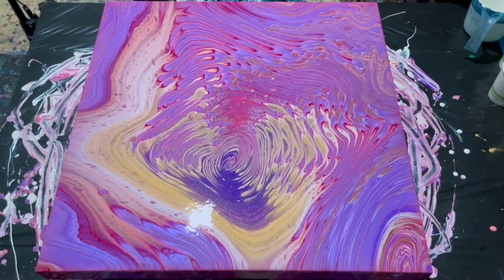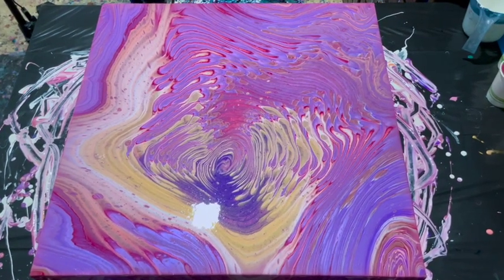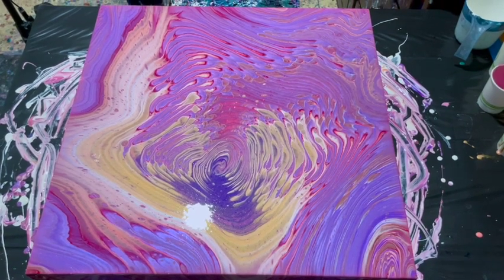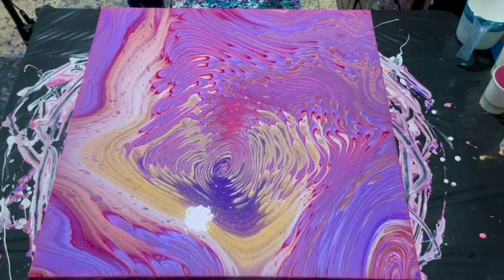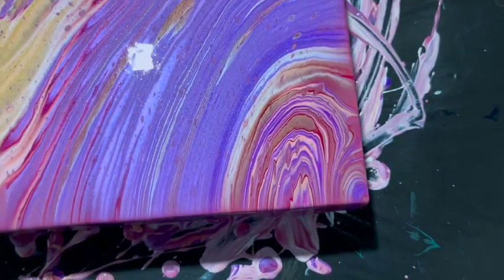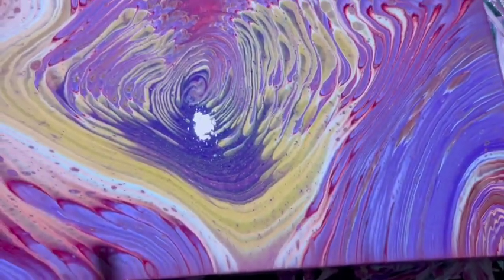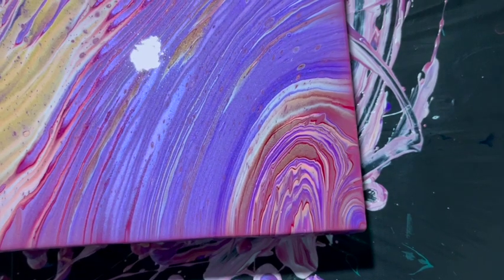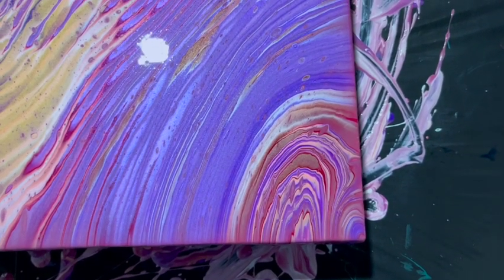Okay, so here is the wet result. It felt like I was tilting that thing for half an hour. It was probably only 10 minutes, but I really worked for my composition here. I'm not sure about this corner still, but I don't want to ruin all of this. I do love that, so I'm going to leave that there, and we shall see.